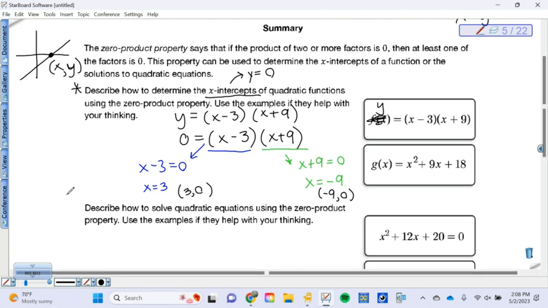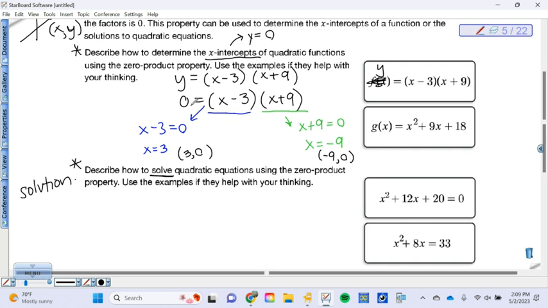Okay, now let's look at this one. So this is a really similar process. It's just slightly different in what it's asking for. Does this say anything about x-intercepts in the second question? No. It just says we need to solve. We need to come up with a solution to a quadratic equation. And this one kind of takes care of our first two steps for us, where we subbed in the 0 for y or 0 for f of x. This one already has 0 there.